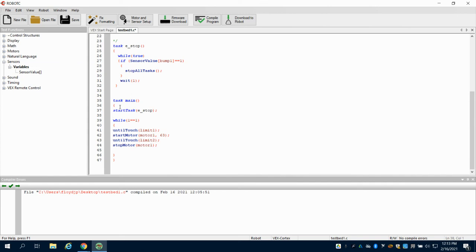Our task main starts, and I'm going to start the stop task, which is waiting for this while loop to be true by bump1 equaling 1. And if it does, we're going to stop all tasks, which will stop this program here. Otherwise, if it doesn't equal 1, this program will continue to run inside of its loop.